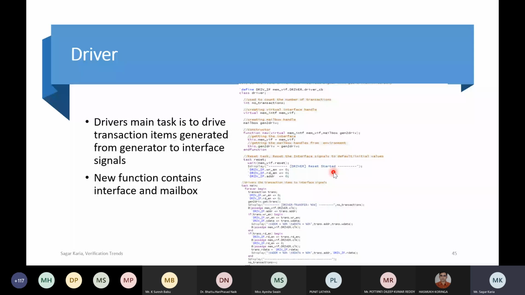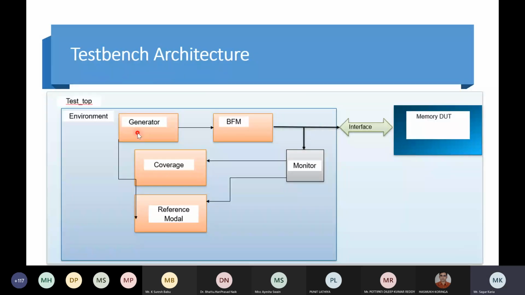Even if you have not understood, let me just explain. Here it would have a .put method, so that it is implicit. Mailbox has an implicit .put method. You declared a mailbox in the environment, you created that, and you passed it here. Now you are putting the data in the mailbox. You are just transferring the data to the driver, and the driver will convert that data from TRNS to your interface through here. So this is how the flow works.